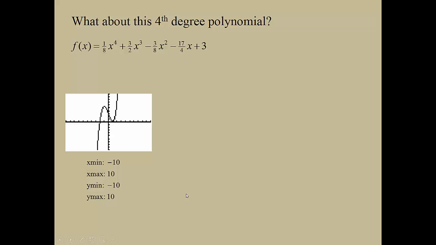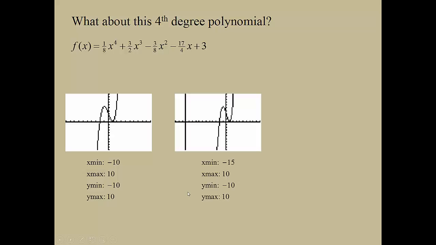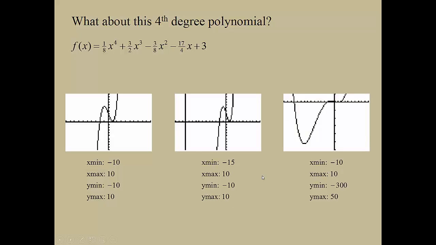Farther left. So we need to change the X min setting. Again, I've just chosen negative 15. You can experiment with this and get the good number for X min. Once you see the other line that you're supposed to have, you can worry about joining the two lines. And again, with this one, it means adjusting the Y min until you get a continuous line.